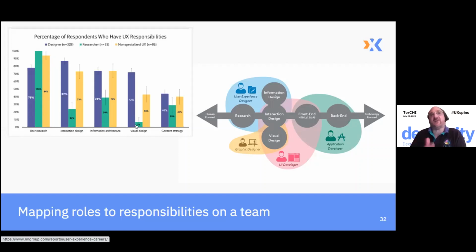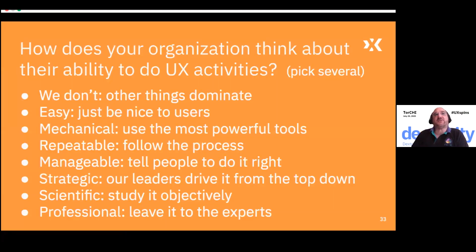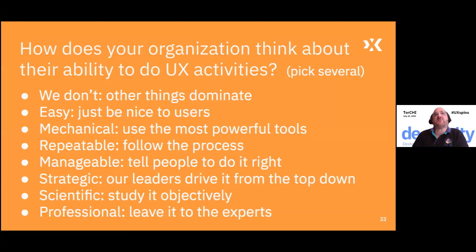Okay, so some of those are sort of clear cut. Over on the right is one example where one person proposed this is how to map the roles on a team. For them, the graphic designer did visual design, but did nothing else, right? So again, once you're thinking about user experience as a team, then you've got to worry about roles and how you assign responsibilities and how to get the work done. So these are the things that we dive into more when we're thinking of user experience as a team. So let's do the next poll.